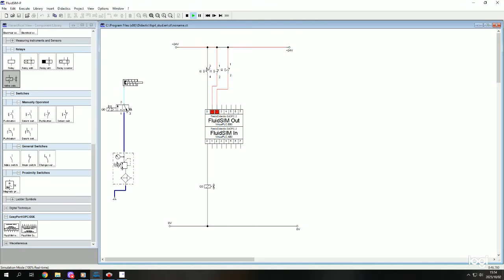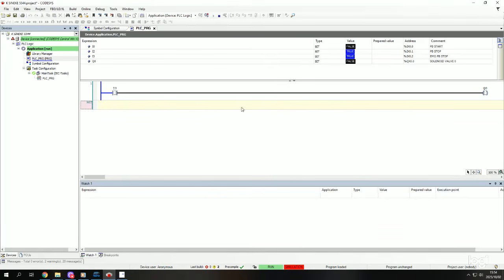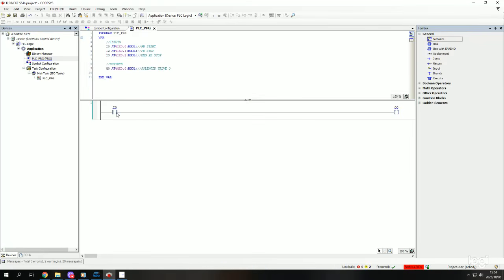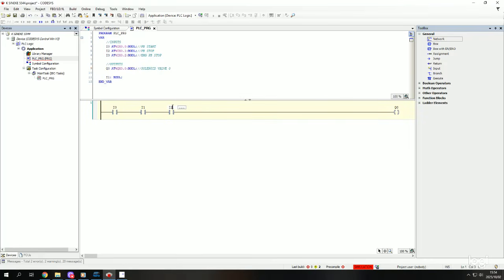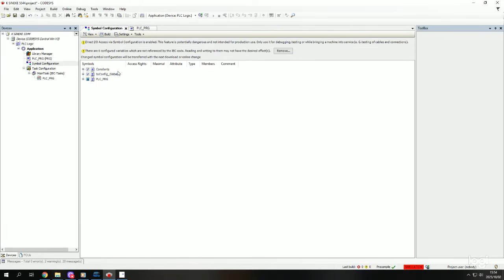So this is exercise 1, and the ladder logic diagram doesn't include the emergency stop and stop push button. Let us add the emergency stop as well as the stop push button. So that is our I1 stop push button, and then our I2 emergency stop push button. Any changes that you make on your ladder logic diagram or your code, you always have to go to symbol configuration, build, and then enable your PLC, because you have revised your ladder logic diagram or code, then build.